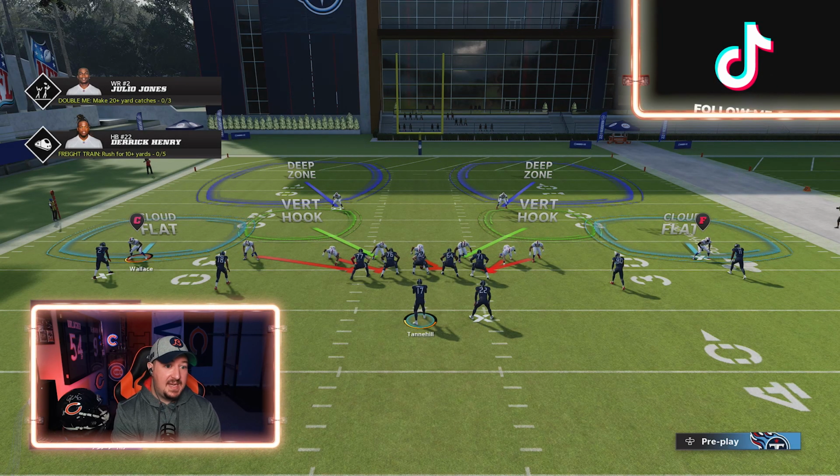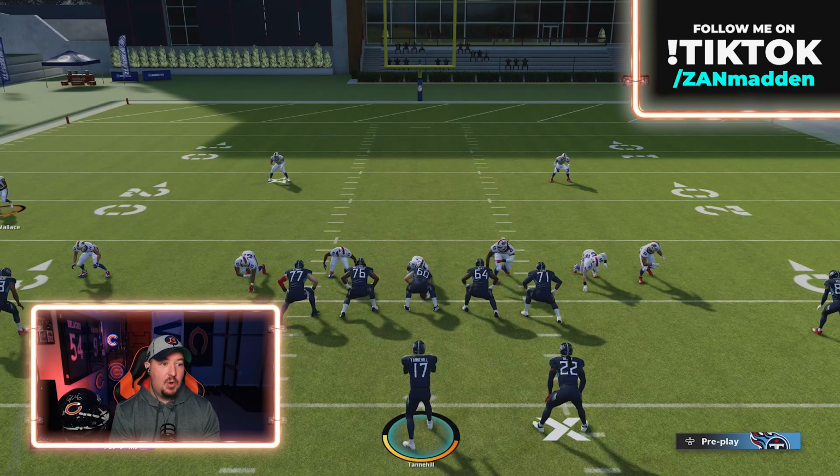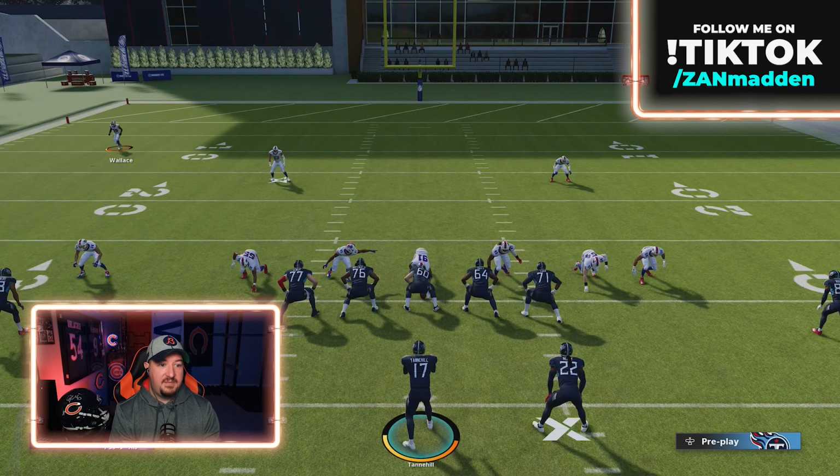Now, if they have them set to 25 yards, what ends up happening is the player in the cloud flat goes and stands at the landmark 25 yards away, in which case right here, the ball being spotted on the 30, they would just basically go back here and stand on the 5-yard line.